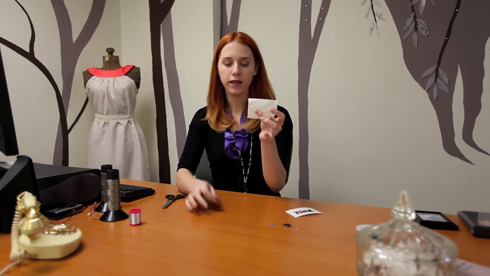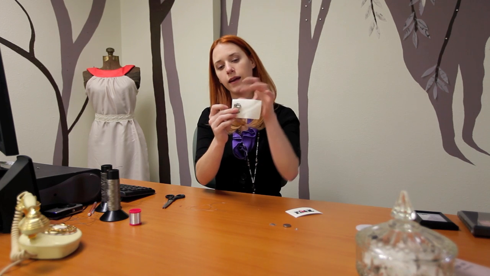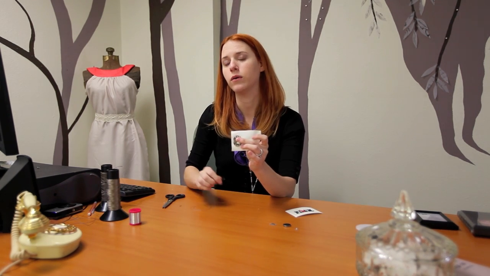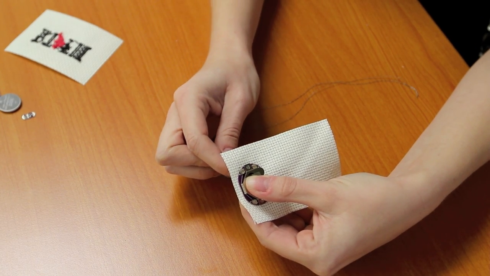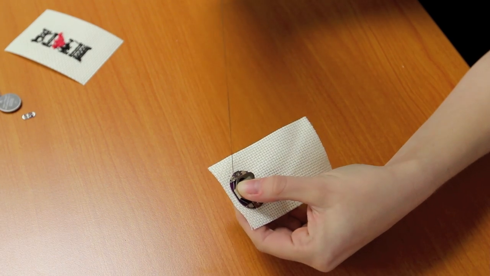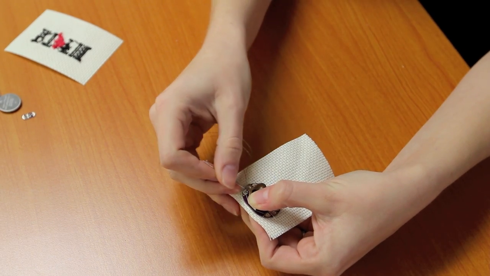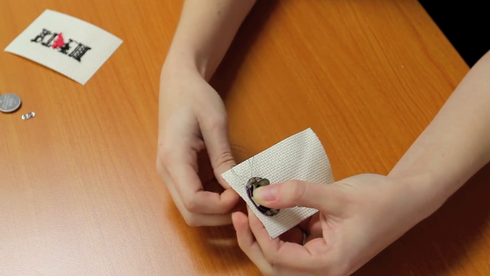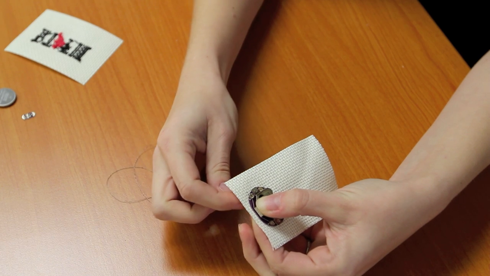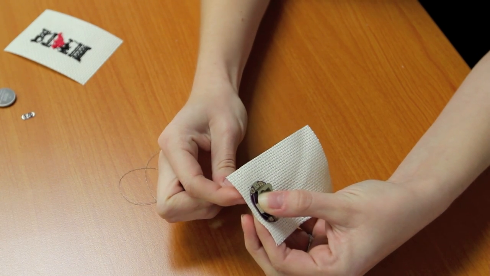All right, we're going to start on the positive side of your circuit. So you're going to take your piece of fabric, if you have one, your back fabric, and your battery holder, and you want to align it with the far edge of the fabric. We're going to start on the two holes that have the pluses next to them. That's the positive terminal of your battery holder. You're going to take your threaded needle and push it up through the hole from the back. Pull it all the way through, careful not to tangle it, and push it back through the front.